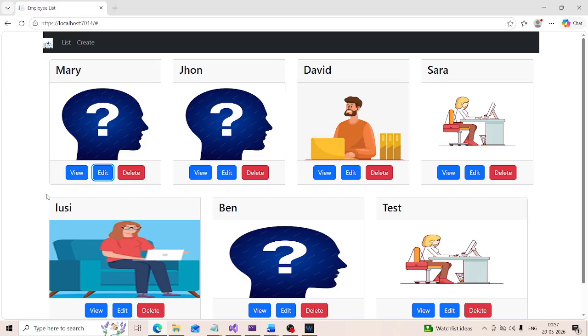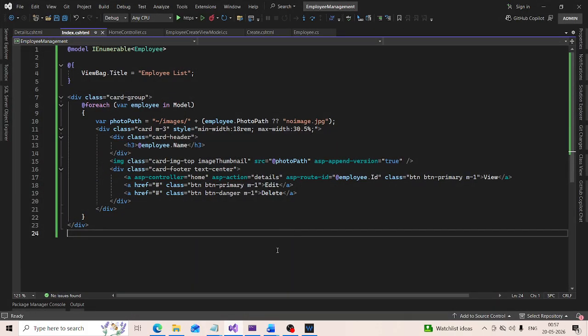This list of employees is coming from our index view, which is already opened within Visual Studio. Here is our edit button. When this button is clicked, we want to redirect the user to the edit action within our home controller.